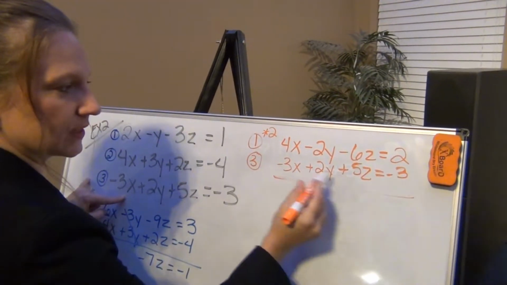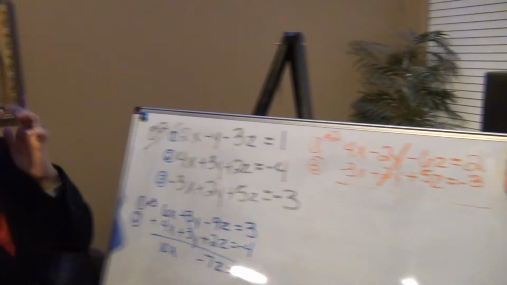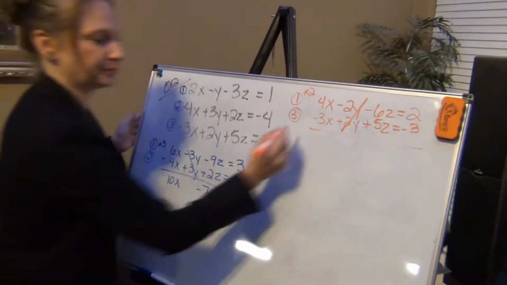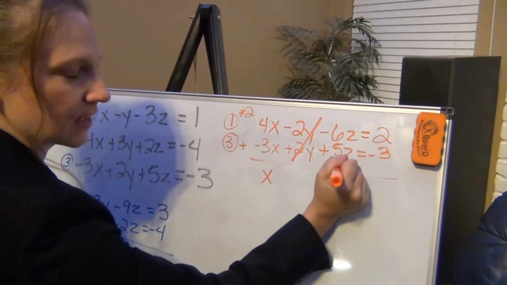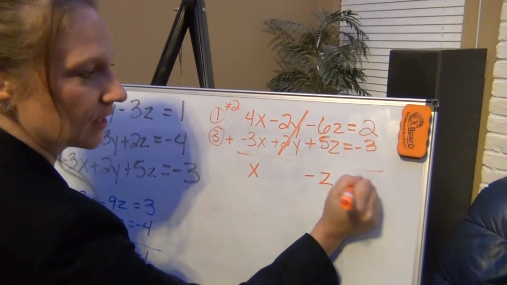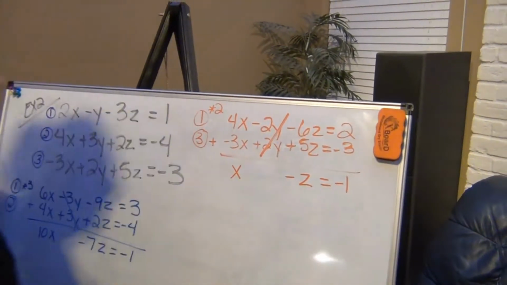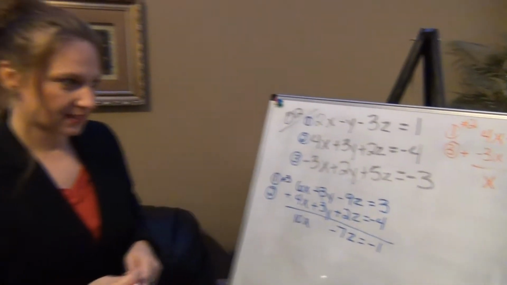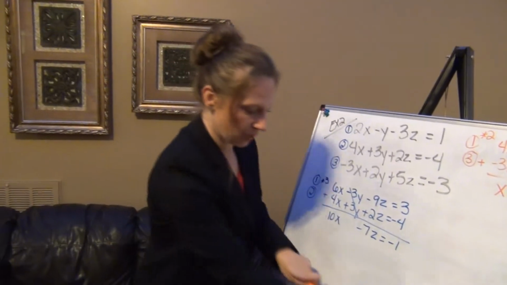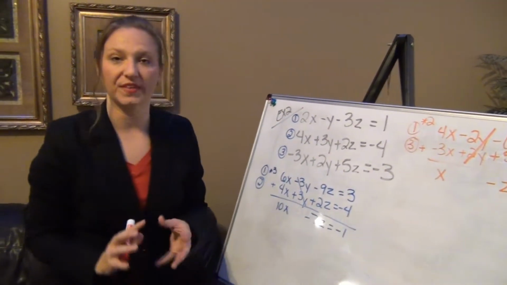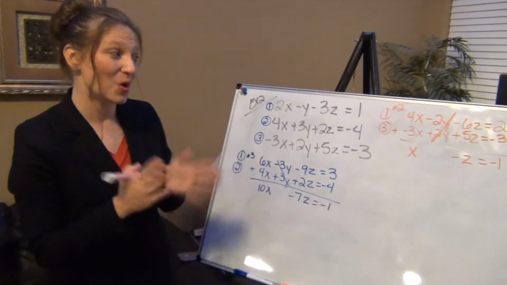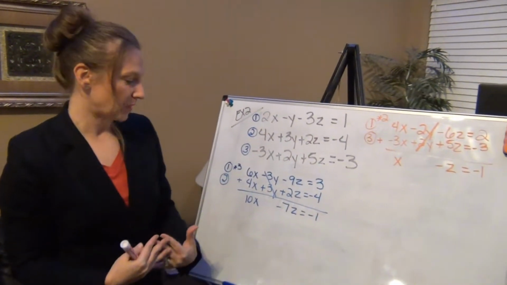Remember, the ultimate goal is to get the y's to cancel, which they do. That would be 0. All right, so now these add up to be x and negative z and -1. Now, this doesn't look like much, but it is really helpful because now I have two equations with an x and a z that I can now multiply to get them to cancel.